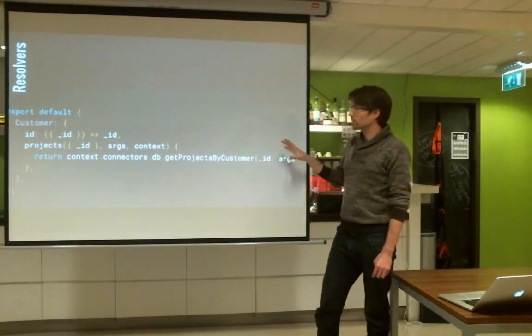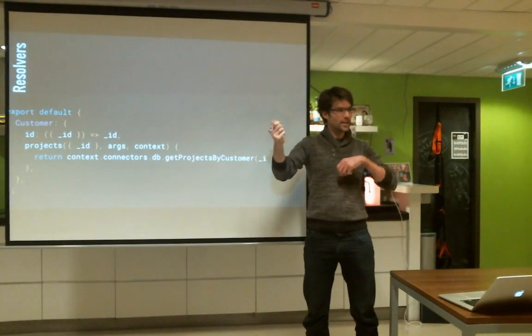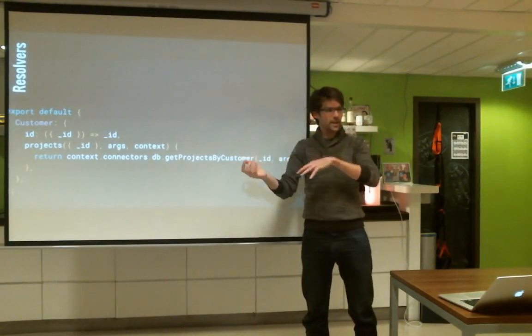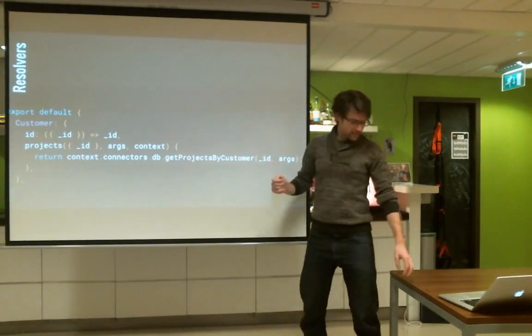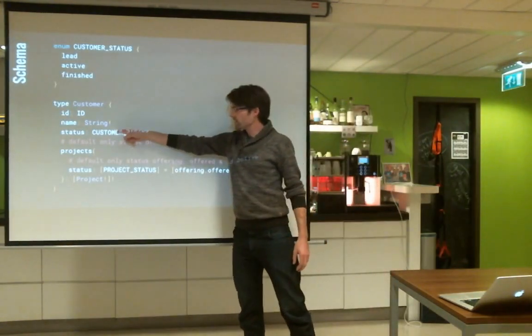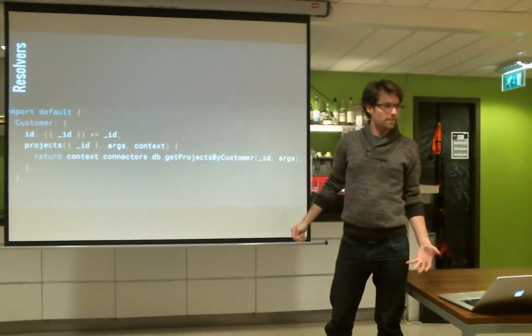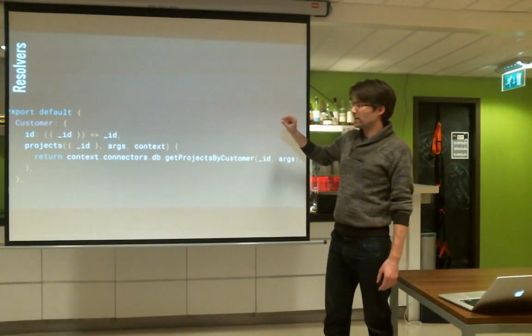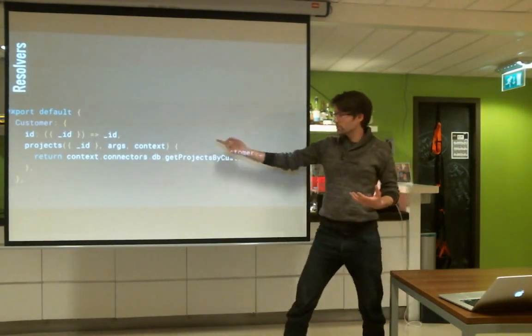So there's not a lot of code here, but it just ties the query that you're doing to the connectors that are behind it. And the neat thing is, if we go back here, you notice name and status, they are here, but they're not here. That's because those fields don't need to be transformed. So you see the ID is transformed.